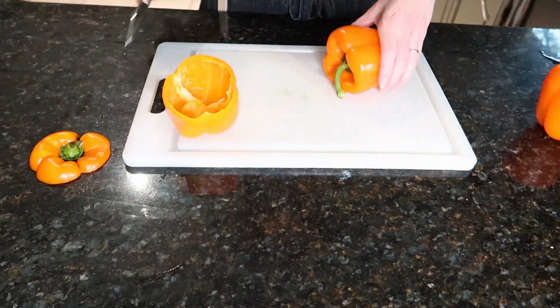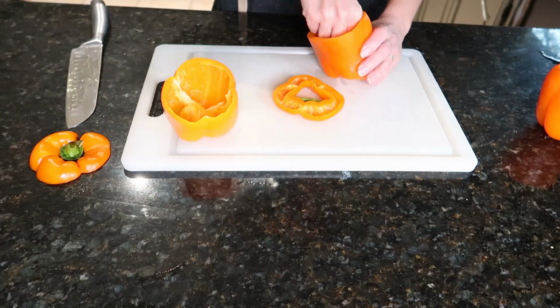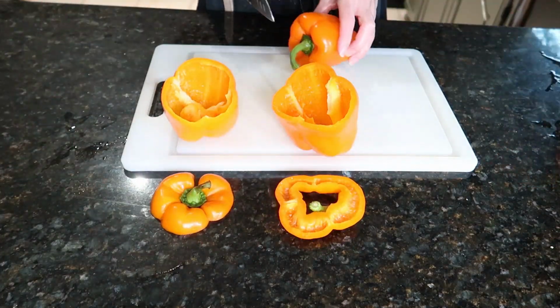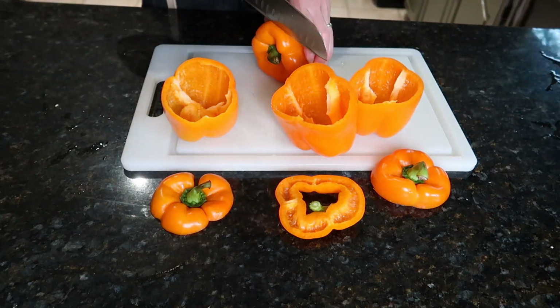The last recipe that I will be working on today is stuffed peppers, and stay tuned and watch how I make these Halloween style.